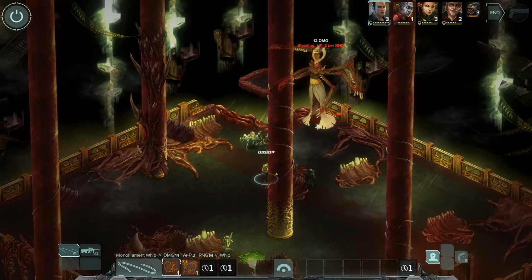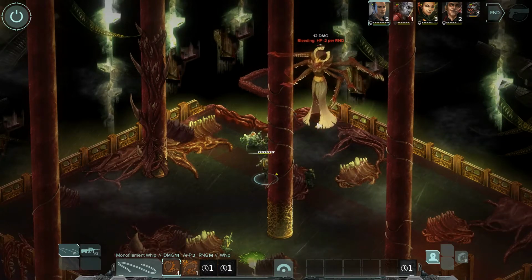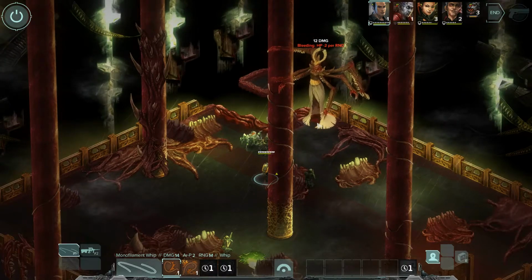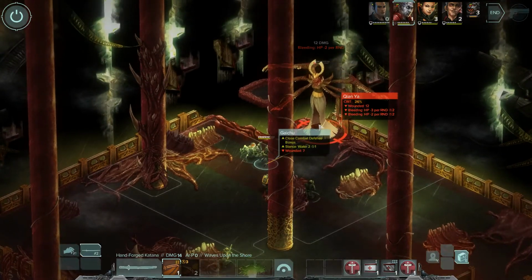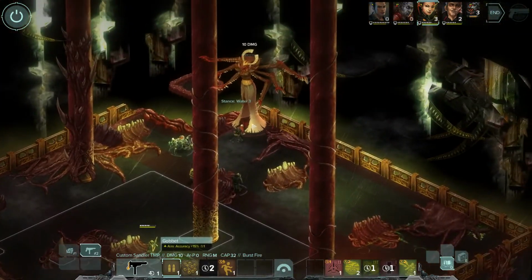But luckily our main character is just going to go ahead and whip her in the face a bunch of times. I really do think a full auto gun probably would have been better in terms of damage, but the monofilament whip has served us pretty well. I'm not going to complain too much about it. Did he finish her? Nope. Okay.